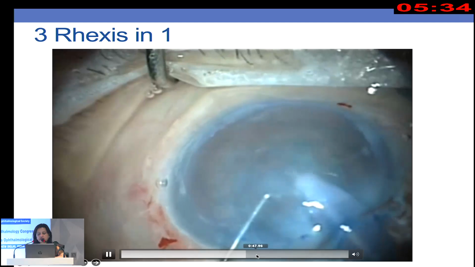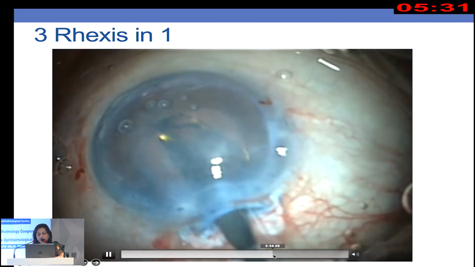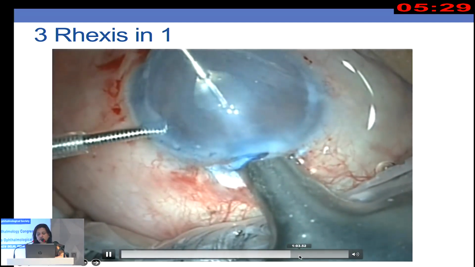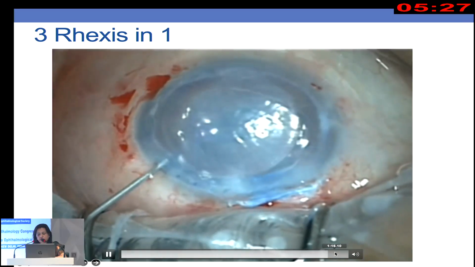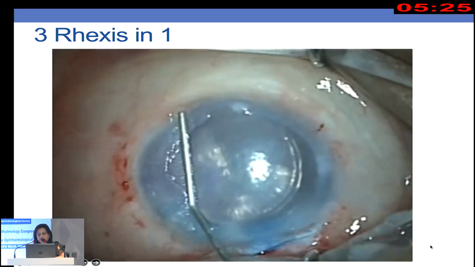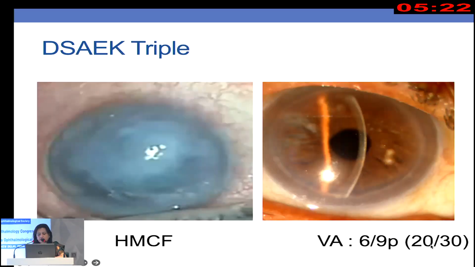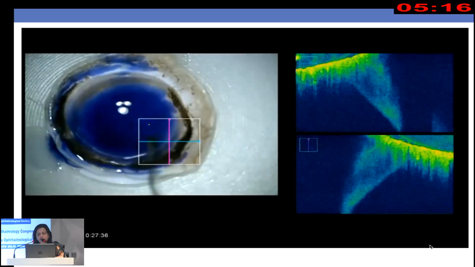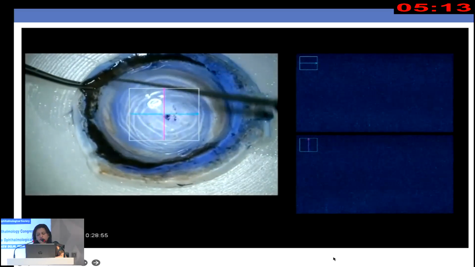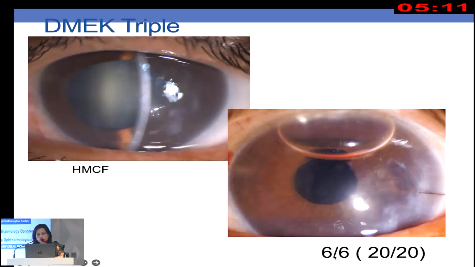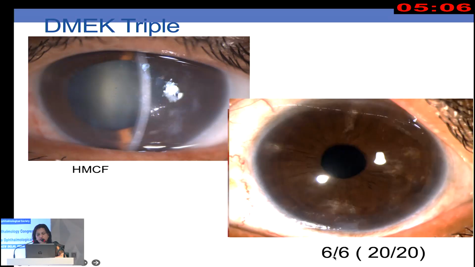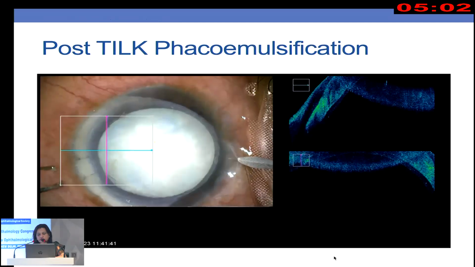Subsequently, the phacoemulsification and irrigation aspiration was done, followed by foldable intraocular lens implantation, and the DSEK lenticule, which was then pulled in intracamerally. Air bubble was instilled, graft was centered, and this is now almost 7 years down the follow-up. Patient is doing well, and you didn't have to do a corneal transplant. Then again, in cases of Fuchs dystrophy with cataract, you can also do DMEK like we did in this case, and this is the picture at the last follow-up with the visual acuity which is 20/20 or 6/6.